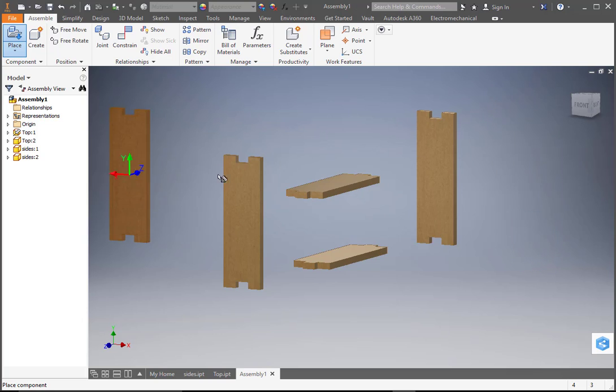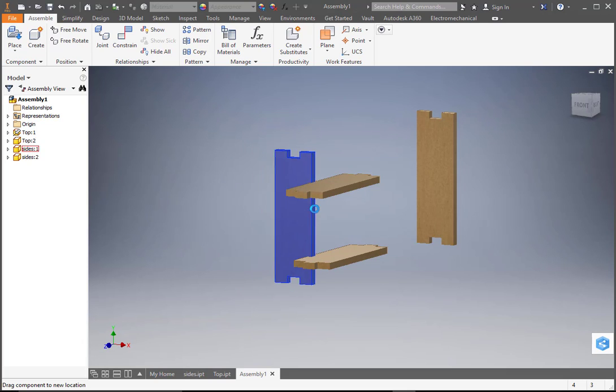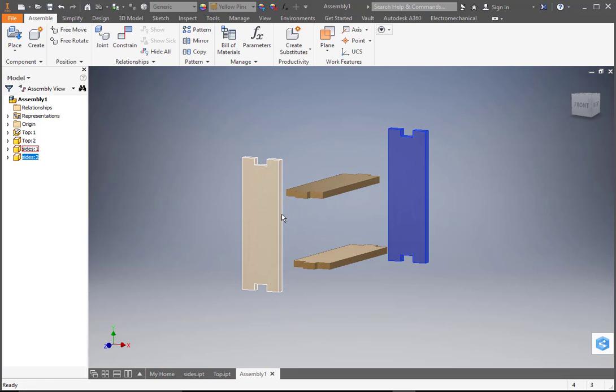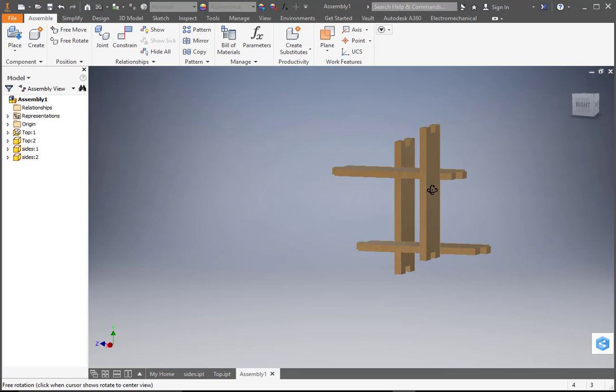And at this point, it'll keep placing more until I right click and cancel. So I've got one here, one at the other end of it, ish. That face is now facing into that face. Right, so let's just have a look at it from a different view, and you'll see how it's all over the place.